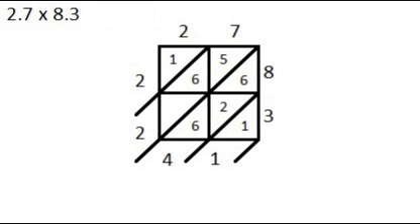But you wanted 2.7 times 8.3. So now you put in the decimal points between the 2 and 7 and the 8 and 3. You have to add up the number of digits to the right of the decimal point for both numbers, so you know where to put the decimal point in the answer. There's 1 in 2.7, the 7, and 1 in the 8.3, the 3. So 2 digits altogether. So there'll also be 2 digits to the right of the decimal point in the answer. That means the answer has to be 22.41 for this example.